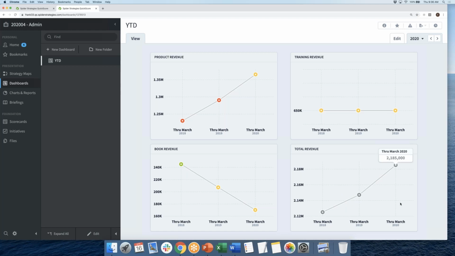Now, the main thing that we might be tracking is total revenue. All right, so as a manager of finance, I might come into this dashboard and just be looking over here, total revenue. How are the three measures, summing them up, how are they doing? And if this thing is trending up, I quickly look at it, great, everything's wonderful, I don't need to worry about it. Or, I could look at this a little bit more in detail.